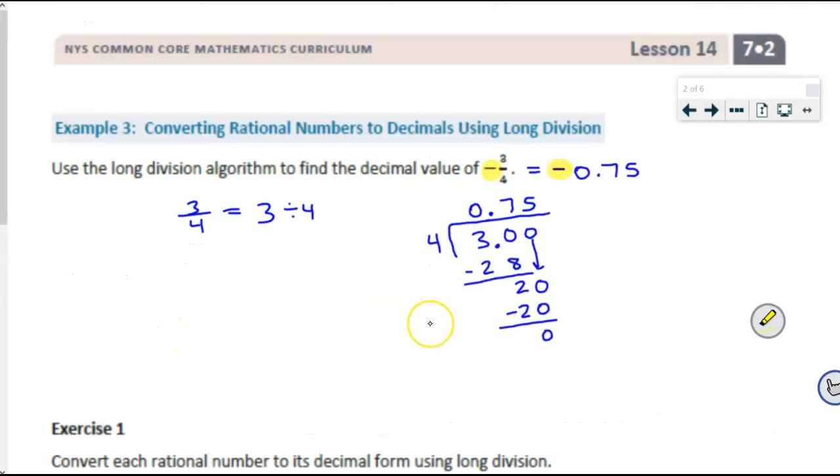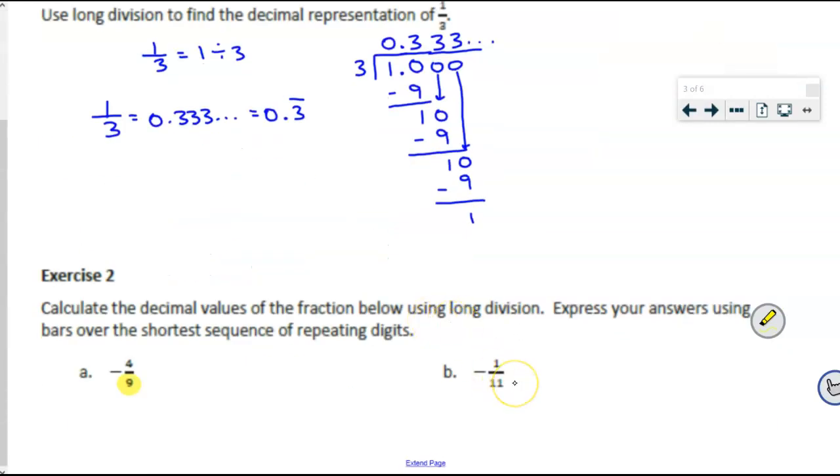Let's look at the next one. 11. Odd number, yes. But again, one of the things that I want you to look for, the factors of 11 are 1 and 11. Is it a 2 or a 5? Automatically. So you don't even have to worry, is it odd? Is it a multiple of 3? Are the factors only 2 and 5? If yes, then it's going to stop. If no, it's going to repeat. So just keep that in mind.